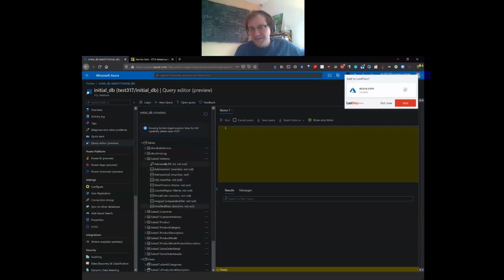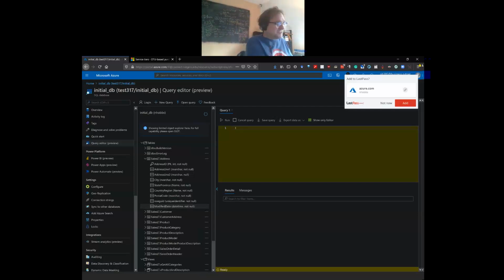So these are the column names. Each of these is a column name. You can see what they're actually called, their type, and in this case, all of these have to have some value.